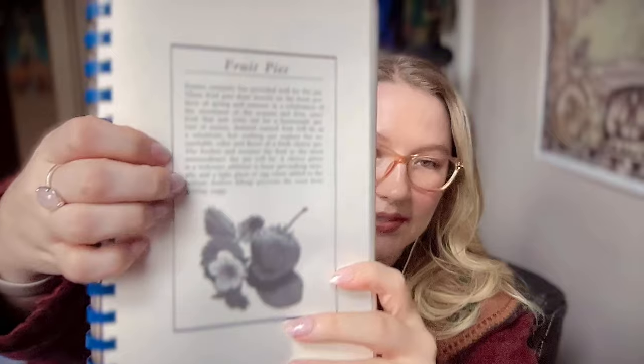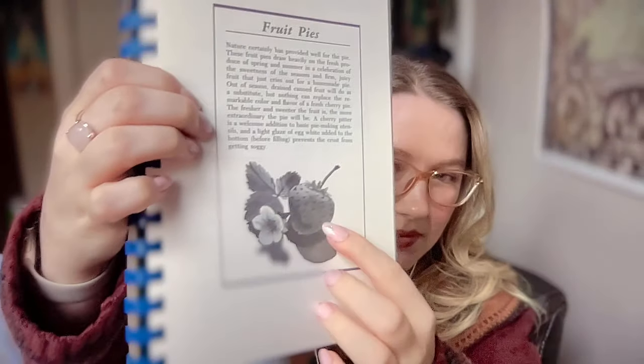This is the little drawing they have. It's like strawberry. Cute. Okay. The very first fruit pie is an apricot pie. Apricot meringue pie. Again, I'm not a big fan of meringue. Banana pie. I love banana pudding and stuff, so let's see.